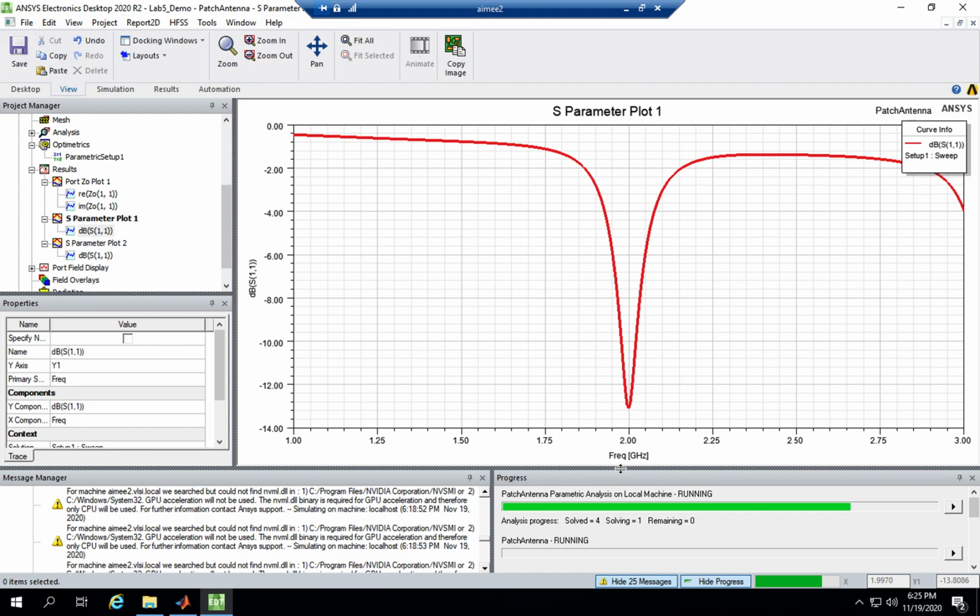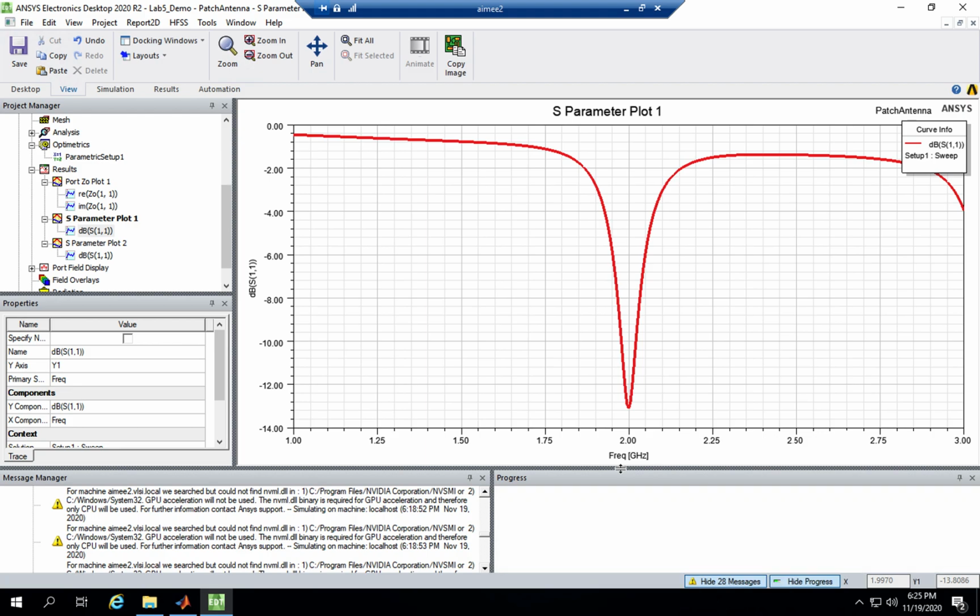And the reason is, like I mentioned, at the edge of the patch the impedance is at its highest, and for these patches it's around maybe 300 ohms. As you get closer to the center, the impedance goes down, and at the center of the patch the impedance is actually 0. So it's somewhere between the edge and the center where the impedance of the patch is 50 ohms, and that's what we're trying to achieve.